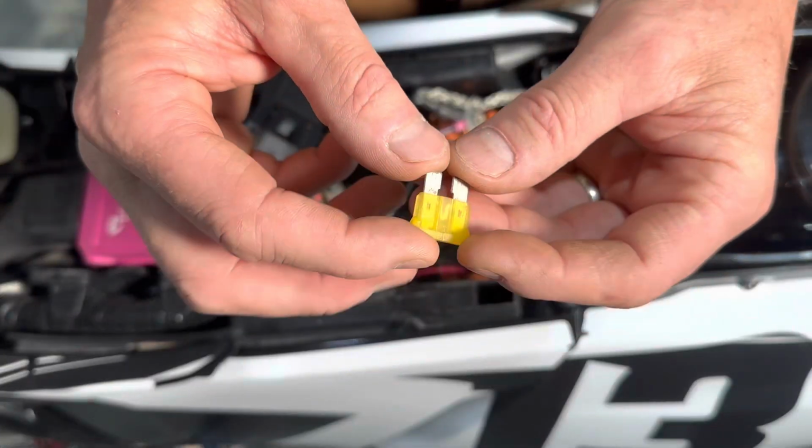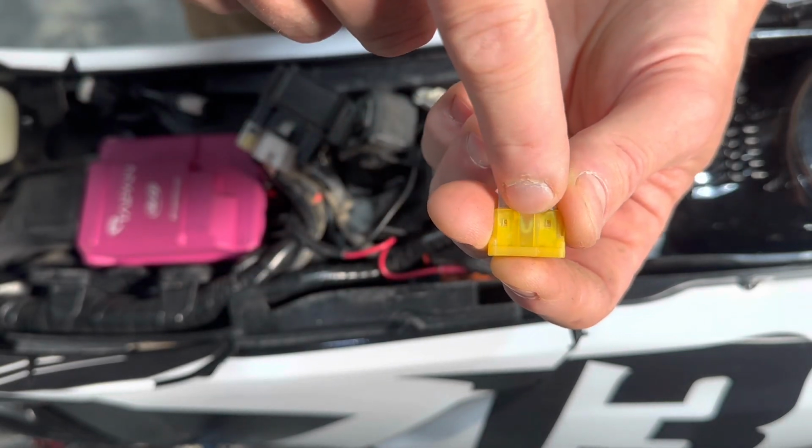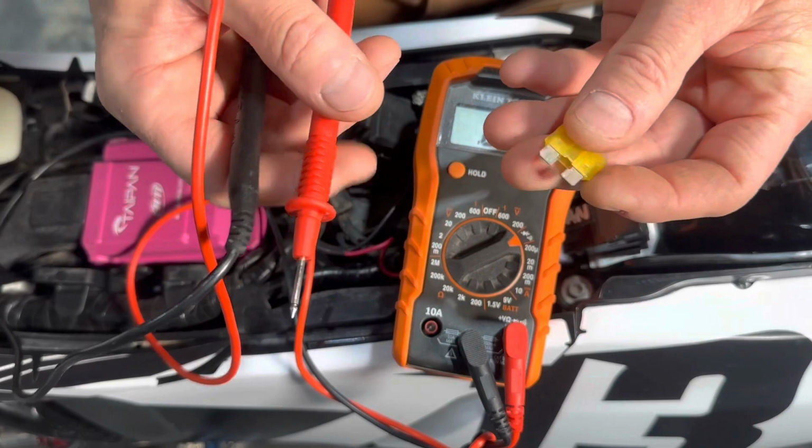So how do you tell if your fuse is good or not? Well, sometimes there'll be a little bit of black carbon char that's from the filament when it burns out, but don't always trust that. Sometimes it's not that visible. It really should be electrically checked. There's two really easy methods to do that.